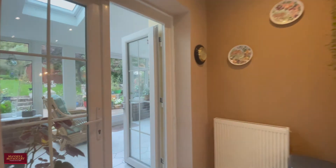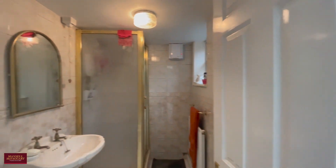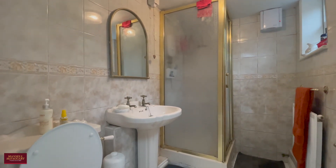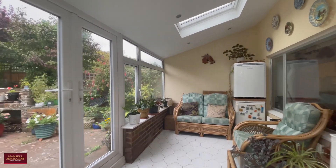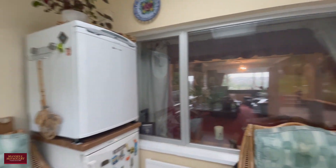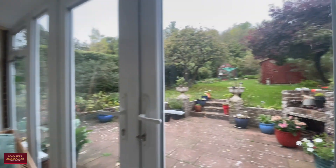Just off the rear, the current owners had this orangery built, and it provides an additional shower room on the ground floor. Just to the right is the cupboard with the washing machine and tumble dryer in, so nicely tucked away. This room has been constructed with insulation in the roof and walls, making it perfect to use all year round. We can imagine this is a lovely room to sit out in in the summer.